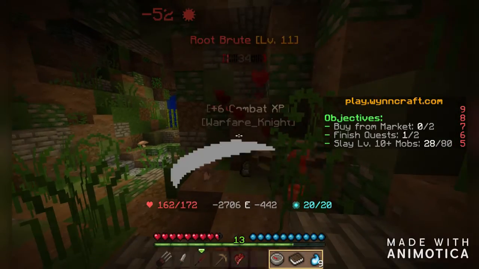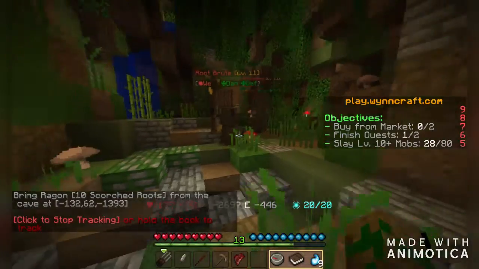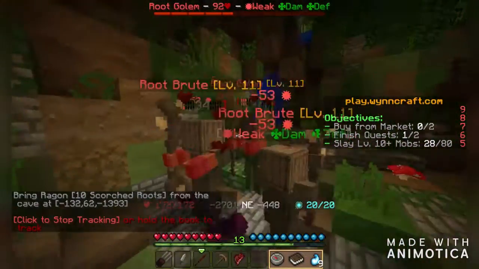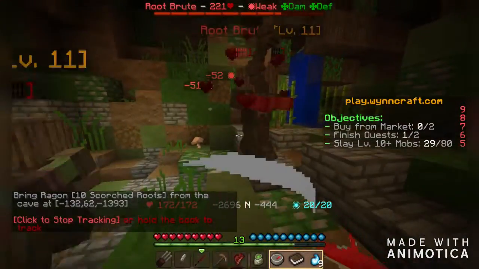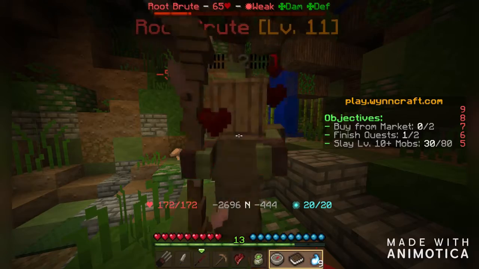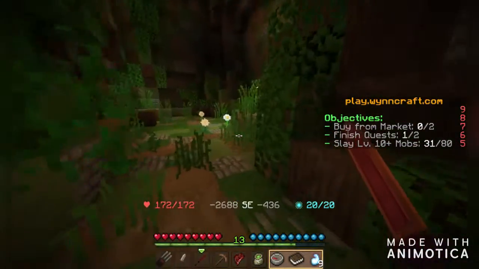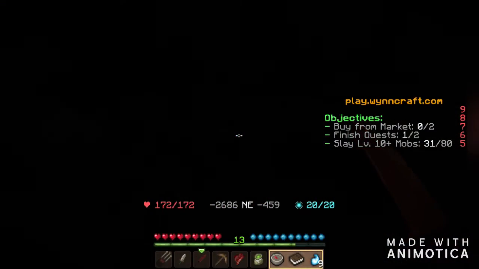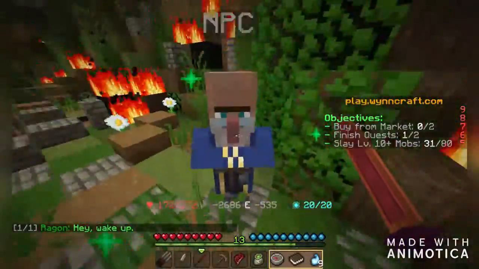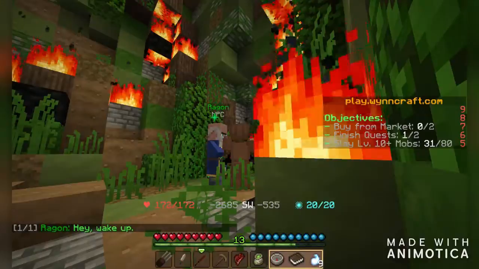Do I have to keep going deeper and deeper into the cave? Give me both powder. I don't need that though. I just need these dudes to go away. Oh, they spawn back. They don't die. Oh man, here we go. We're going deeper. Oh gosh. Guys, I think. Hey, wake up. Oh god, what happened? My head hurts a little bit, my big noggin.